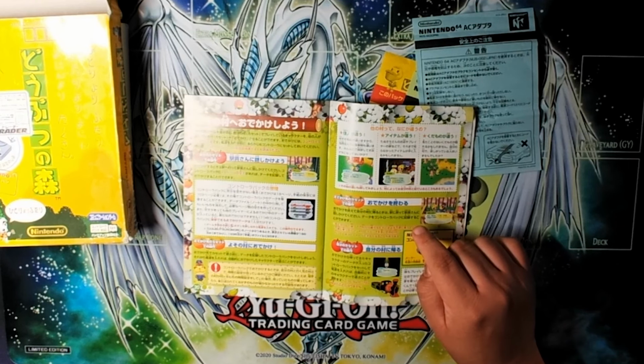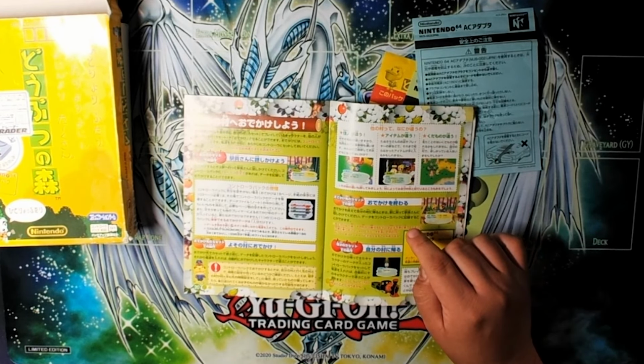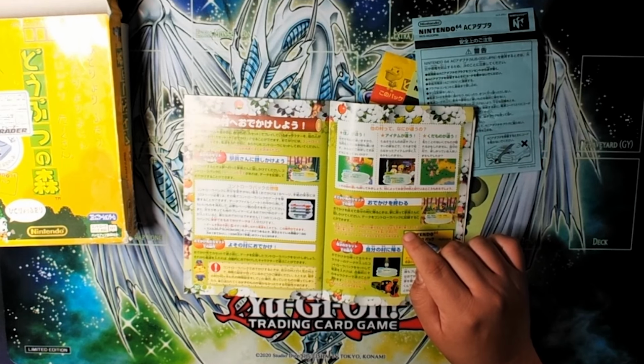Be sure to ride between them when you leave. You're not able to go. What does that mean? I don't know what this means. It says like you're not able to go and be safe. My own village. Go back to one's village. If you enter the controller pack containing the data of the character you went out with and turn on the power, you will automatically be able to play that character. Otherwise, you will not be able to return to the village.